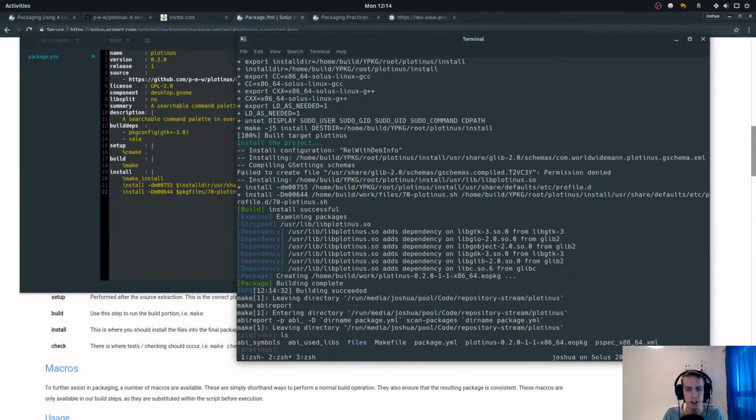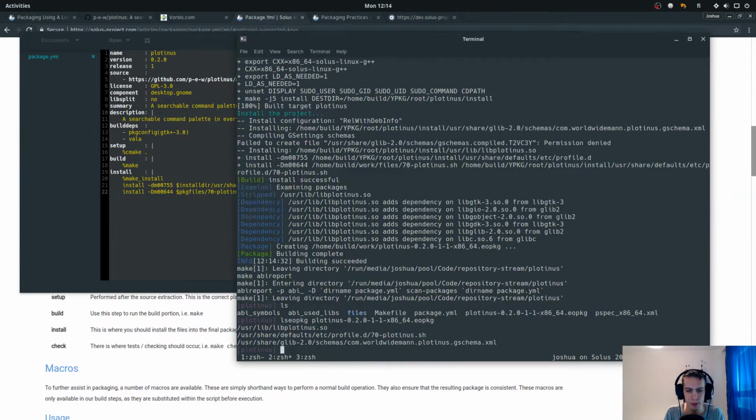And if we do an ls, you can see because we only had that single shared object file in plotness-devel, now that we have used libsplit, that devel subpackage does not exist anymore. And if we run ls eopackage on plotness again, you can see we have that libplotness.so in the main package now.